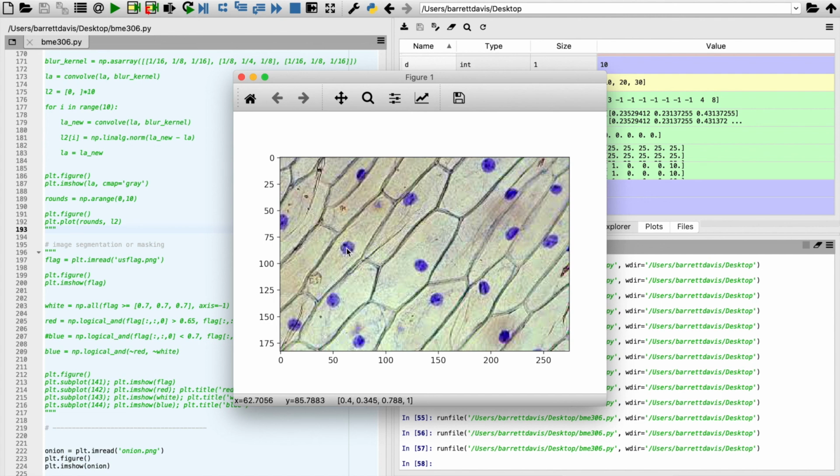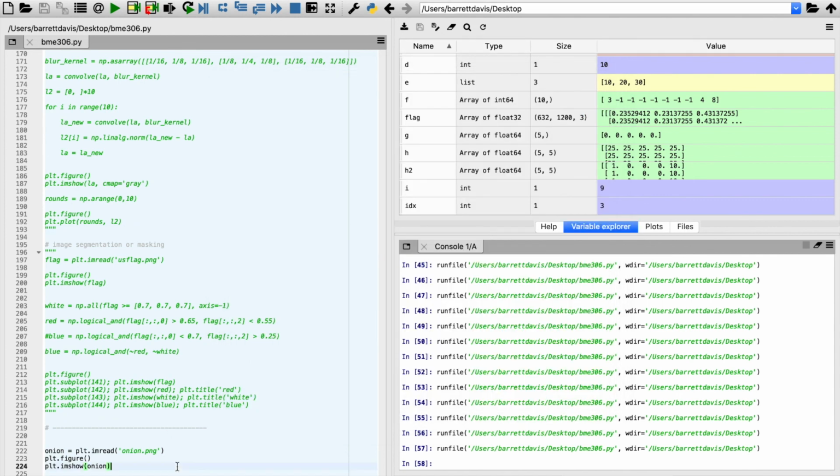Zooming around this, the red content, pardon me, looks to be below 0.5, and the blue content is above 0.5 at each one of these nuclei I'm hovering over.